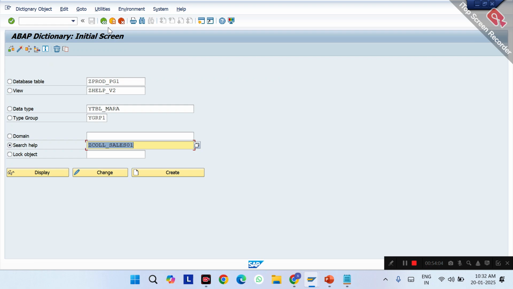Hope you understood how to create the elementaries and how to create the collective. If you create elementaries, only single view fields are selected, and if you go to create a collective, there you can include multiple elementaries, and the particular fields you can put in the search parameters, and whatever data you want to see, you can see in the tab formats. Okay, anybody have queries on the elementaries and collective?